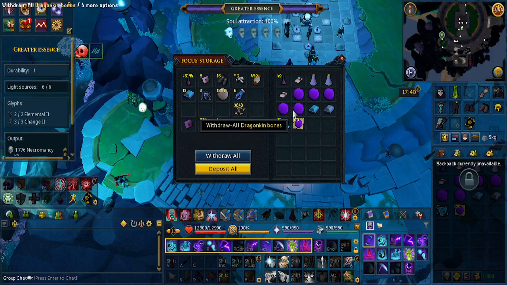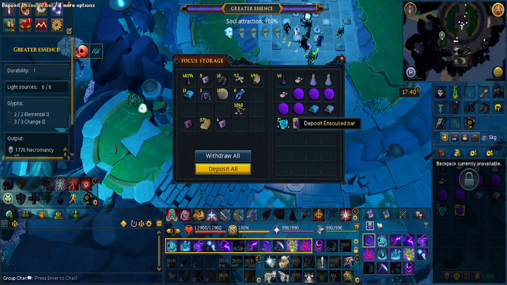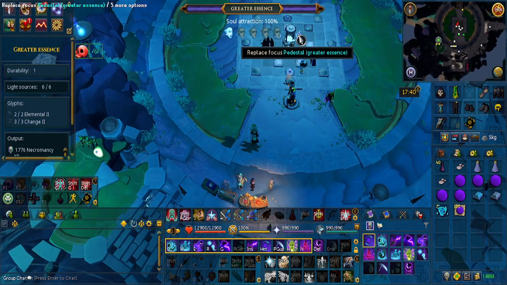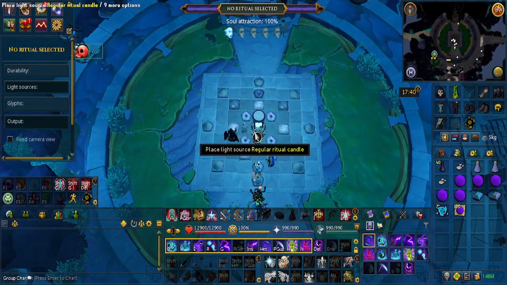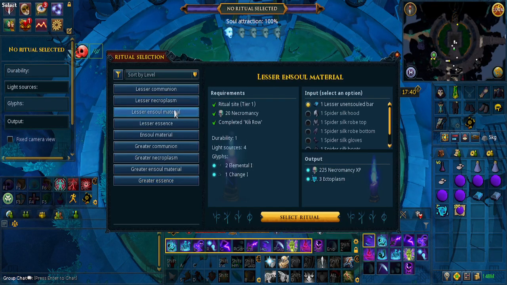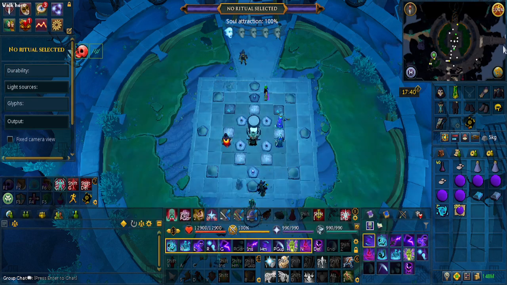Now, while you are here, it does help to make an ensouled bar, which, let's remove this focus from the pedestal. Focus. And then we can go to the lesser ensouled material. Make sure to click the lesser ensouled bar so that we make a lesser ensouled bar. For this, you will need the 2 elemental ones and 1 change one. In which case you do that ritual, go to the chest and claim that ensouled bar.